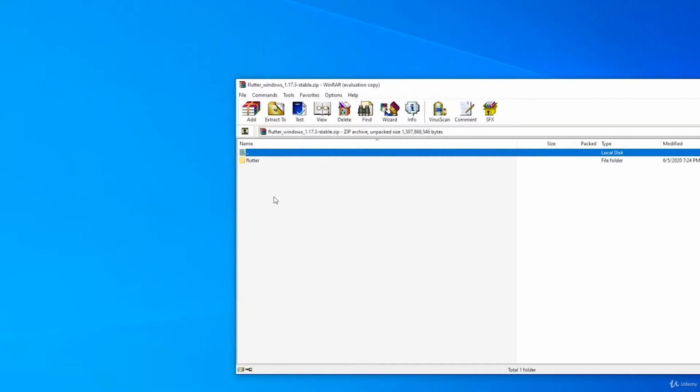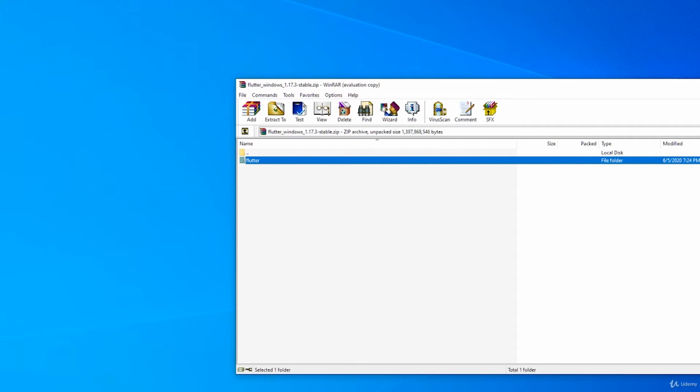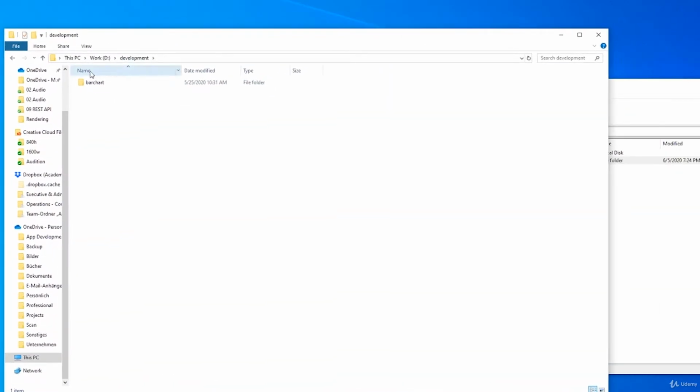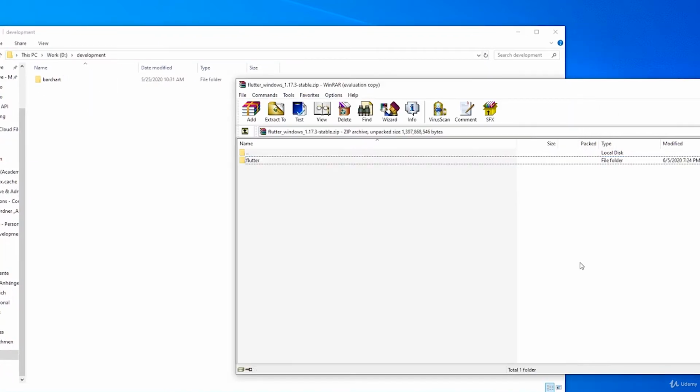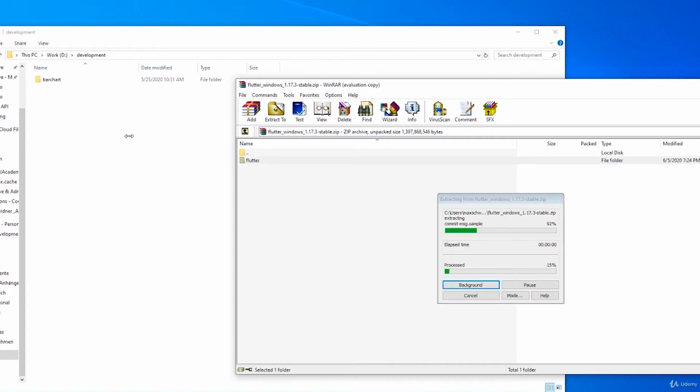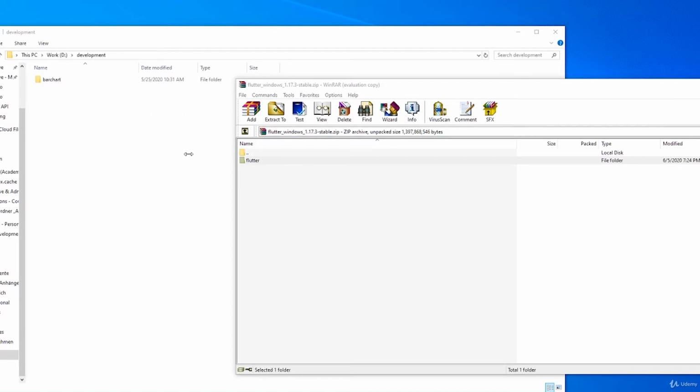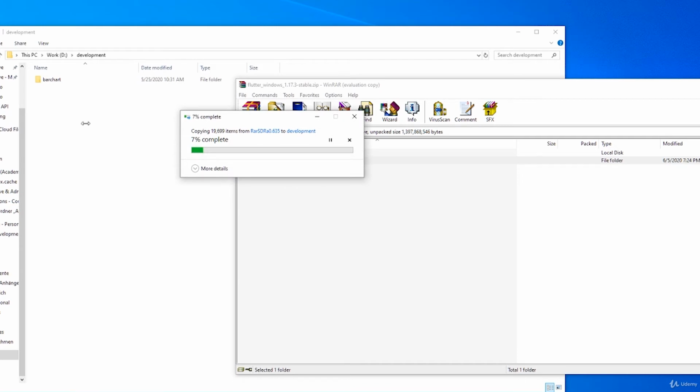And now here's where you should pay close attention. This zip file contains a Flutter folder. Now anywhere on your system, in any path of your choice, for example here in my case on D, and then a folder which I created, which I named development, you should drag this Flutter folder into that path. So any path on the system where you have read and write access to, so not a system exclusive part, not a path where Windows itself is installed, but somewhere on the desktop or, like in my case, on the D partition and then in a brand new development folder, which I have in there, you should drag that zipped Flutter folder into that new folder and basically extract that file which you just downloaded into that folder.